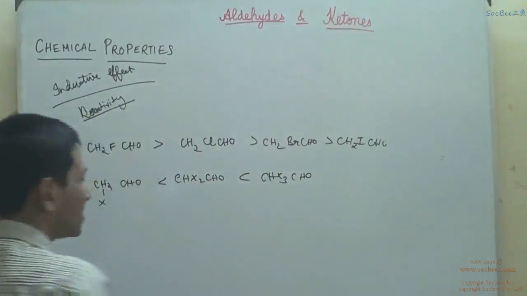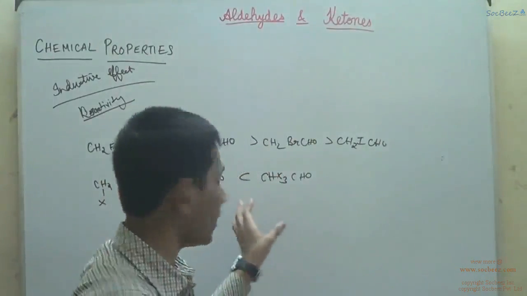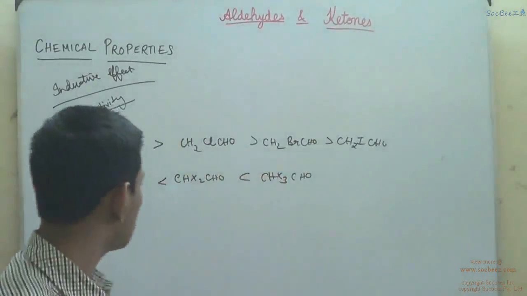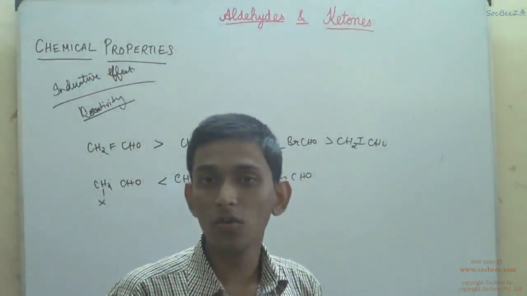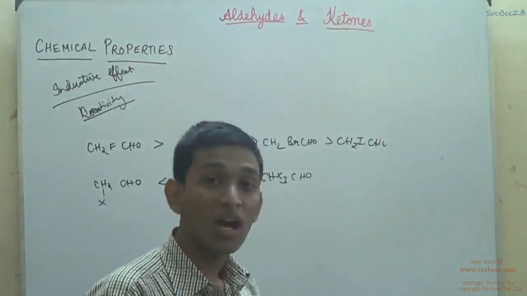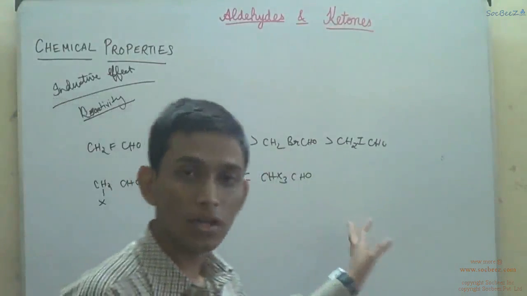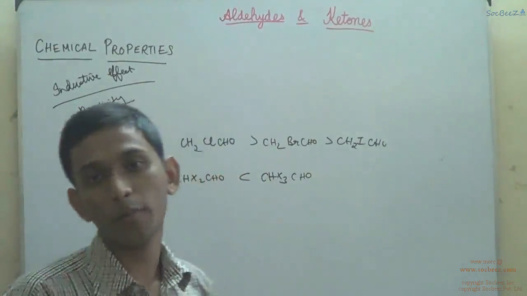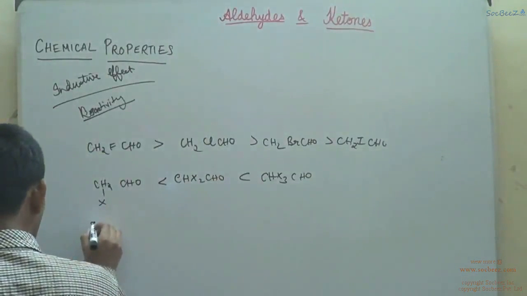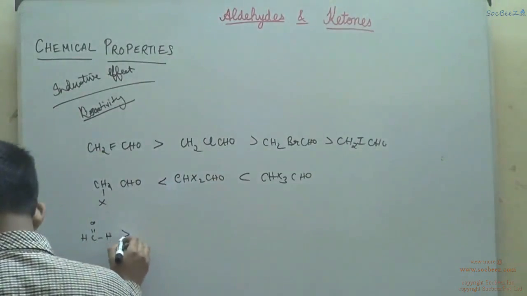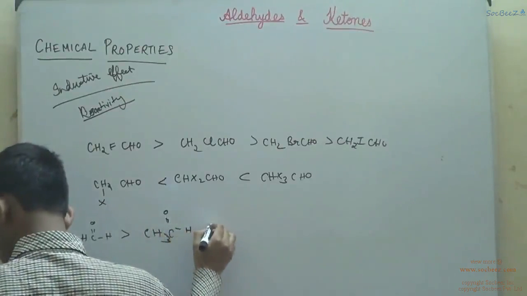See, here the halogen atoms as such do not cause much hindrance to the compound. So what matters the most is the halogen groups, because being electron withdrawing groups they make the carbonyl location of the compound very electron deficient. Similarly, if you have H, C double bond O, H, this is formaldehyde, and so on.